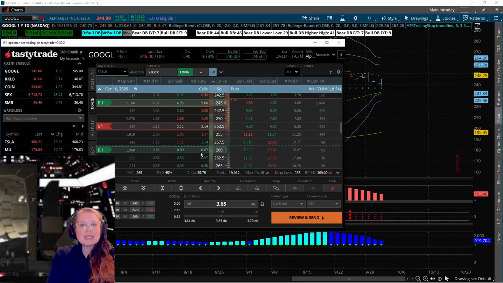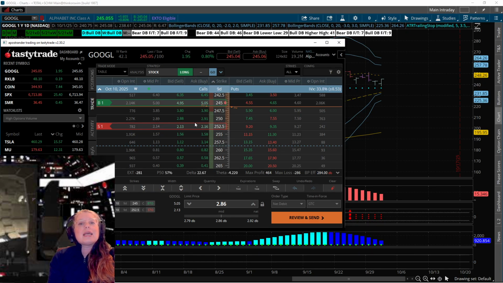Now let's break it down a little bit, right? As I mentioned, a butterfly consists of a debit spread and a credit spread. And a standard butterfly, which is what we're talking about here in this video, is the same spread width on each side, and they both share the same short strike. So here is a debit vertical spread. The reason it's a debit vertical spread is because our bought to open strike is closer to at or in the money than our sold to open strike. If I were to open just these two strikes together, it will create a net debit right now of about 285.